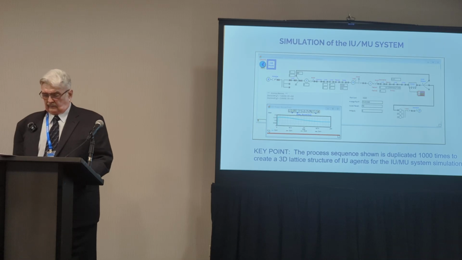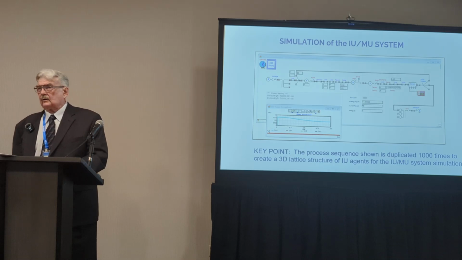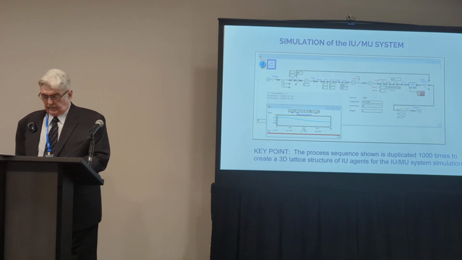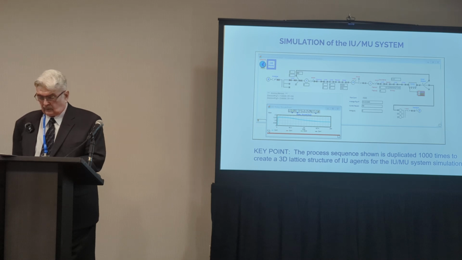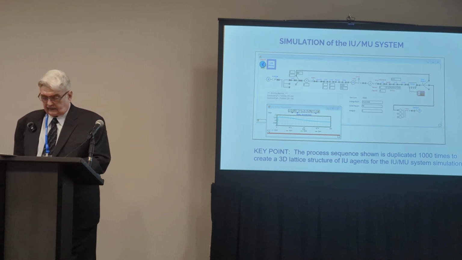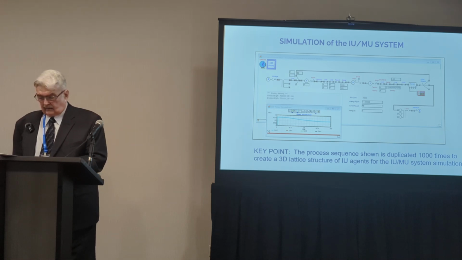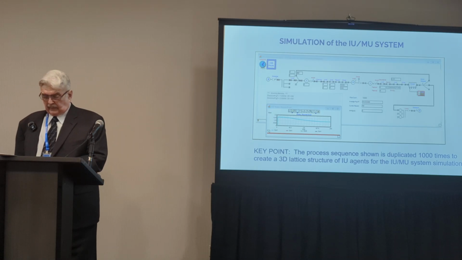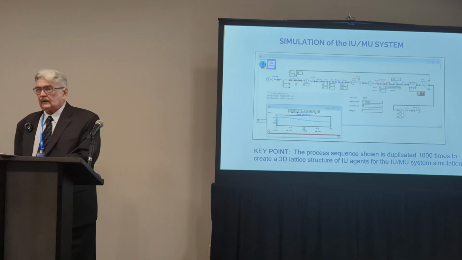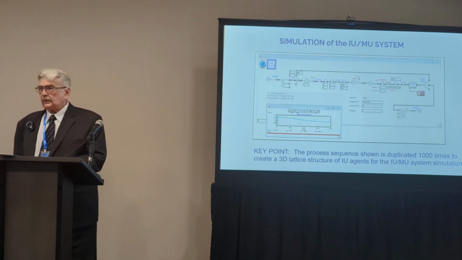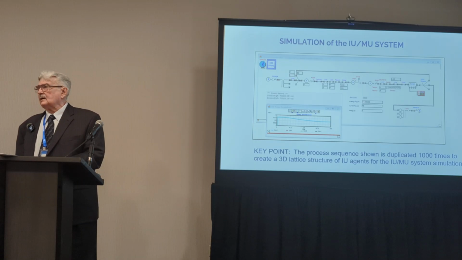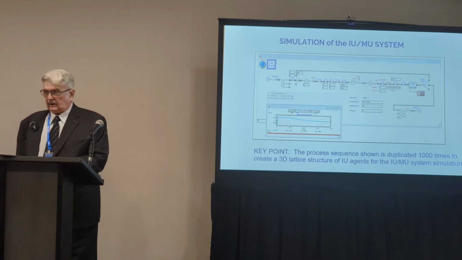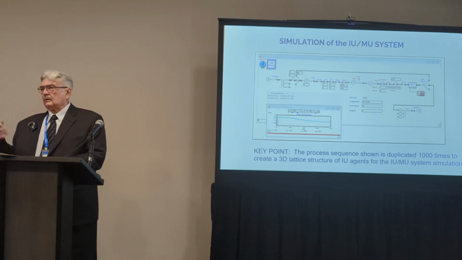Okay, now this is a model that I've got going. First, you'll notice this sequence of icons. That's an icon, that's an icon. These icons describe communicating parallel processes. Next, you see there's only one sequence there? Well, it's actually duplicated 1,000 times, and this allows you to have a varying number of concurrent processes in your model.